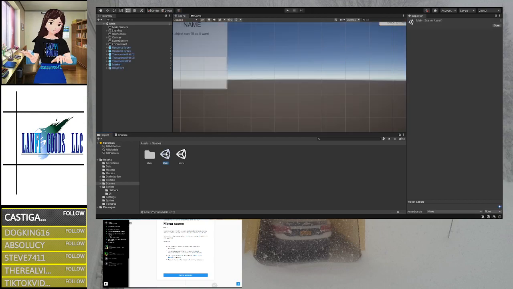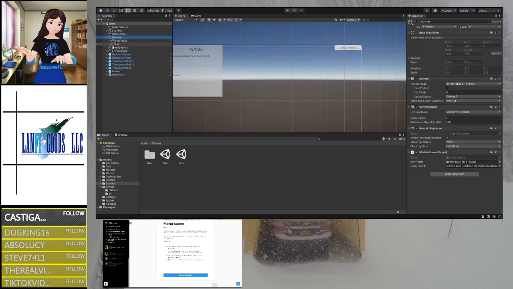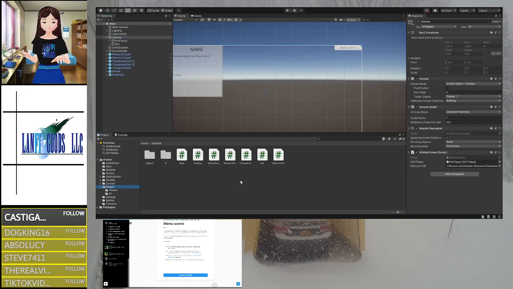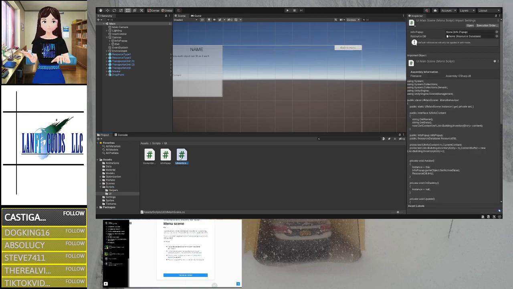So, load up this one again really quick. Canvas. It's using the UI main scene. So I'll pull up UI main scene.